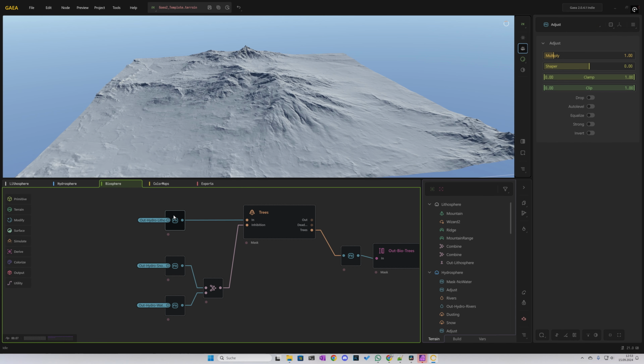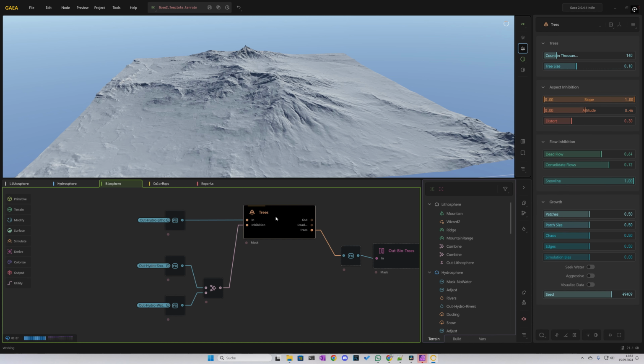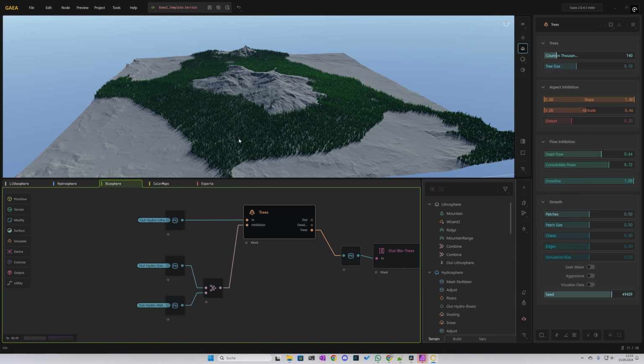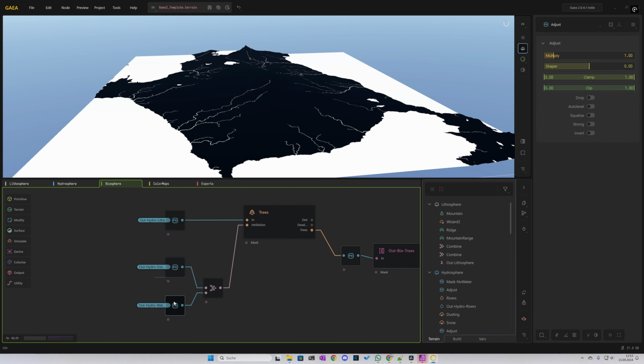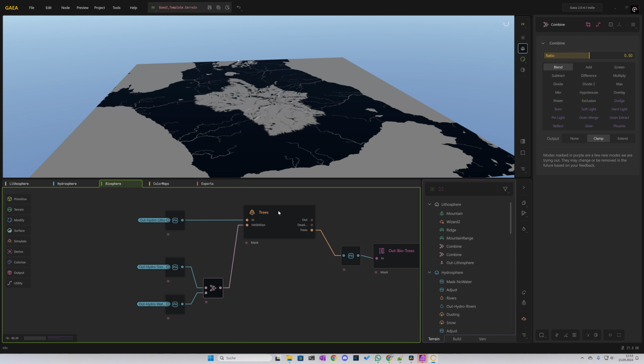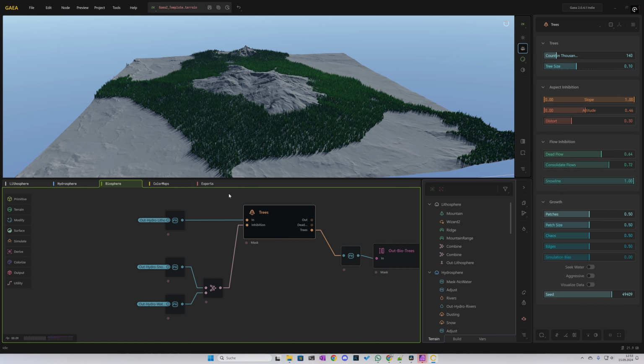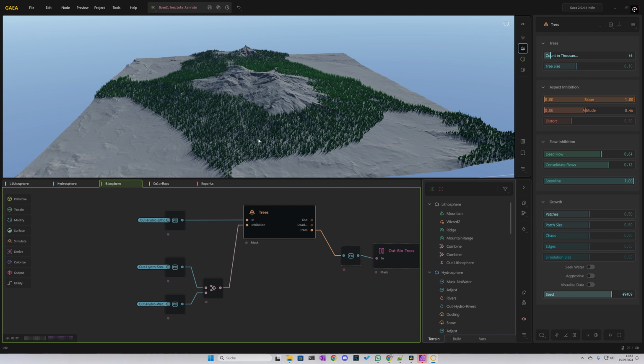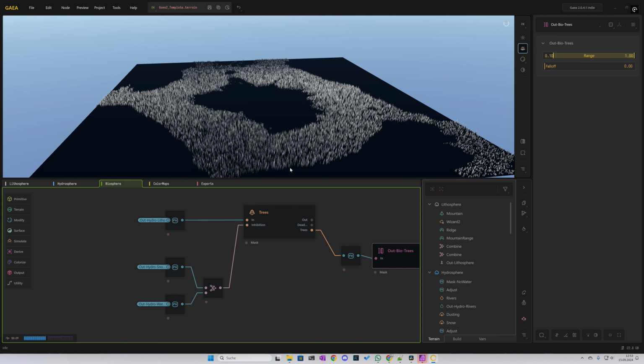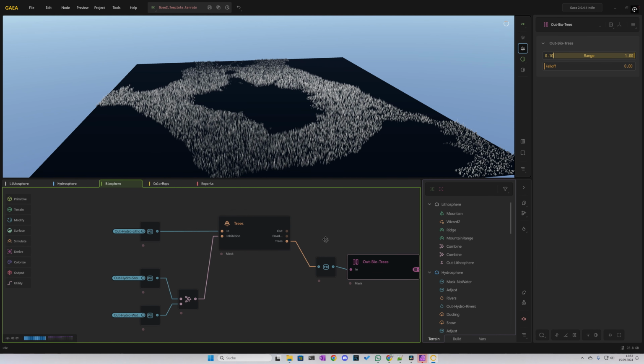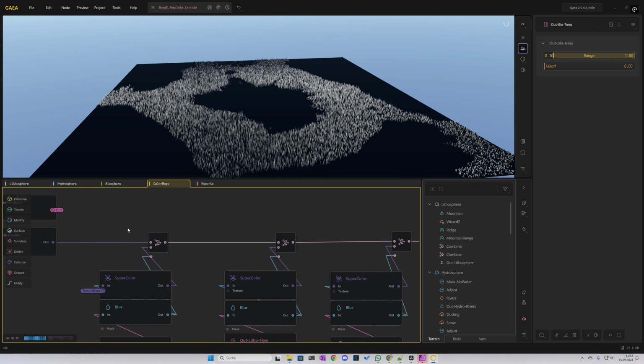Next step is the biosphere. So we start now with the new hydrolitho output, and we want to grow a couple of trees on them. The trees, of course, should only grow where there's no snow, for example, because it's too high, and where there's no water. So we will subtract all these masks from it, and then these trees will be generated. And again, as with every one of these nodes, you have many different options. The output here is really a mask with one white dot per tree, and that is exactly something that you can then feed into PCG.